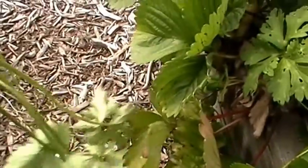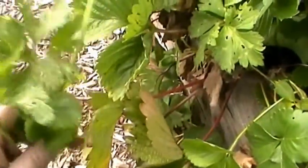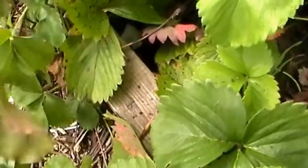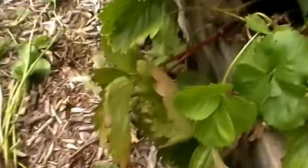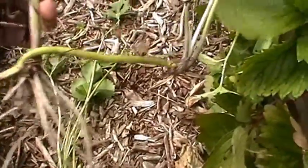Is that a strawberry runner? That's a strawberry runner. But it sends off runners like that, and they root, and the plant just grows bigger and bigger and bigger. So that's another common one you're going to find. And they're very good at hiding in strawberry plants, actually, because they do look very similar to strawberry plants. Look, there's another one. You can see that one was growing off a runner, and it sent off another runner there. So these are dead awkward.